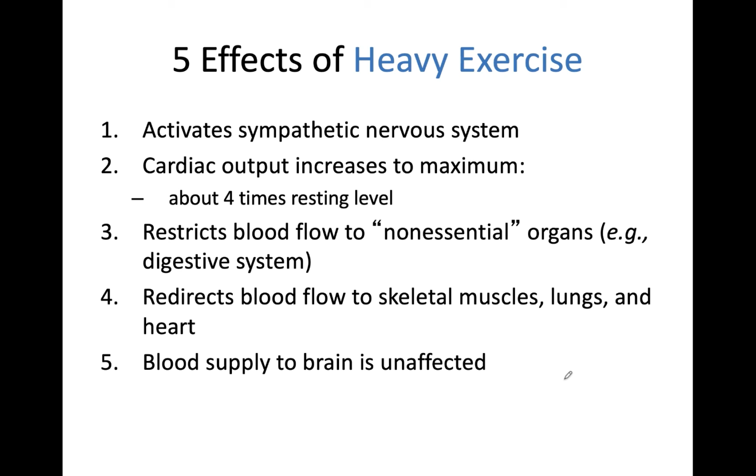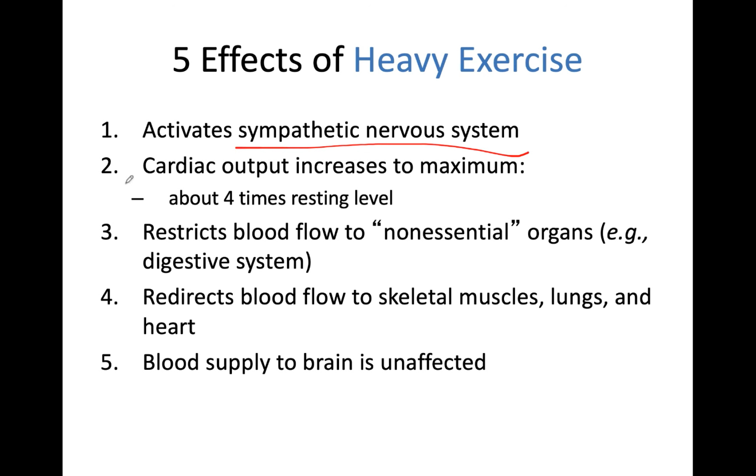Now, what if we took that light exercise and we made it heavy exercise? Heavy exercise now triggers your sympathetic nervous system. Now, when people think of sympathetic nervous system, they often think of a system where you are panicking, but that's not always the case. If you do heavy exercise, heavy cardio, a lot of weightlifting, that itself can trigger the sympathetic response, your fight or flight response.